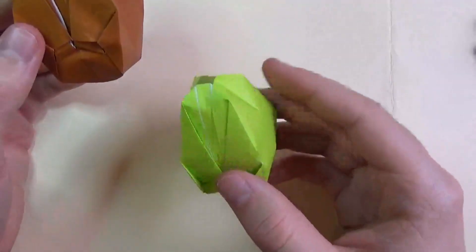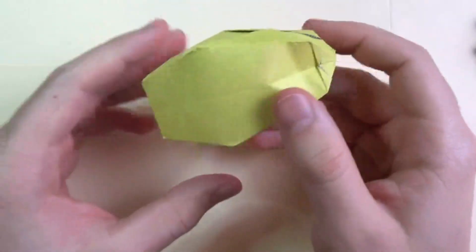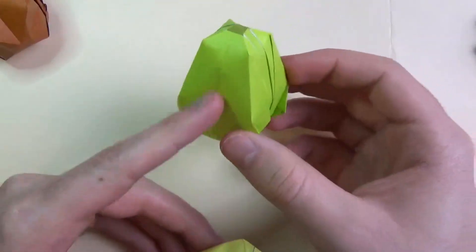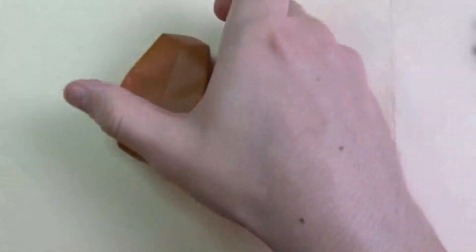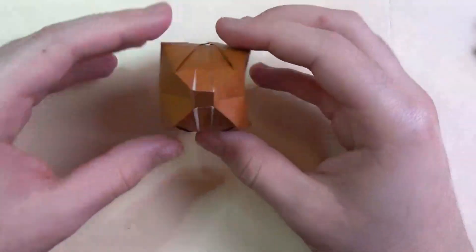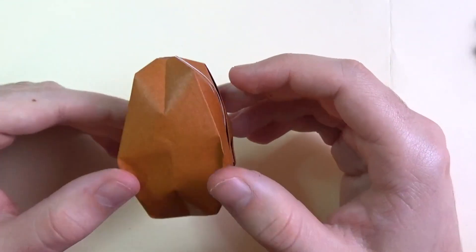If you want to learn how to fold this Easter egg, click right here for that video. This one, which I really like — this Easter egg is designed by Jeremy Shaver — and as you can see, there are no flaps sticking out at all. What I like about this one is that it's bigger. Both are from a 6-inch square. It spins just like that — and mine spins too! You can also fill it up with water and drop it, because it's a variation of the water bomb.